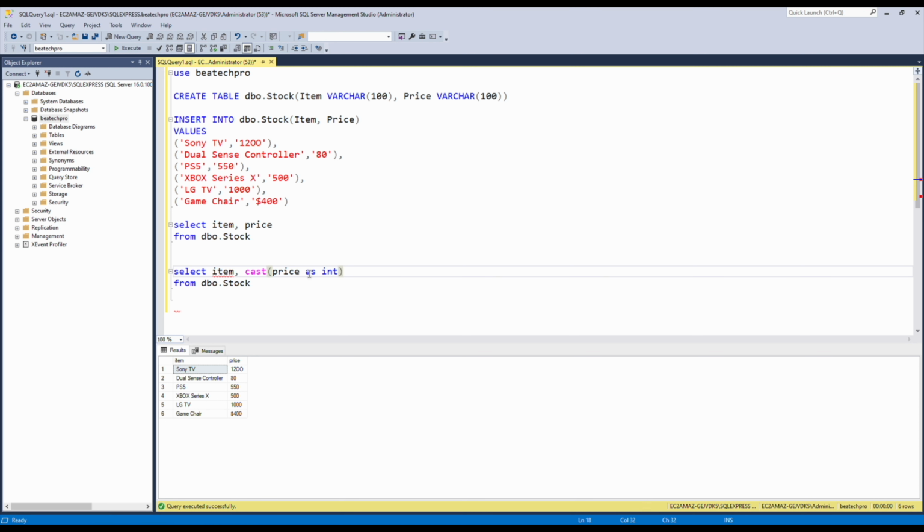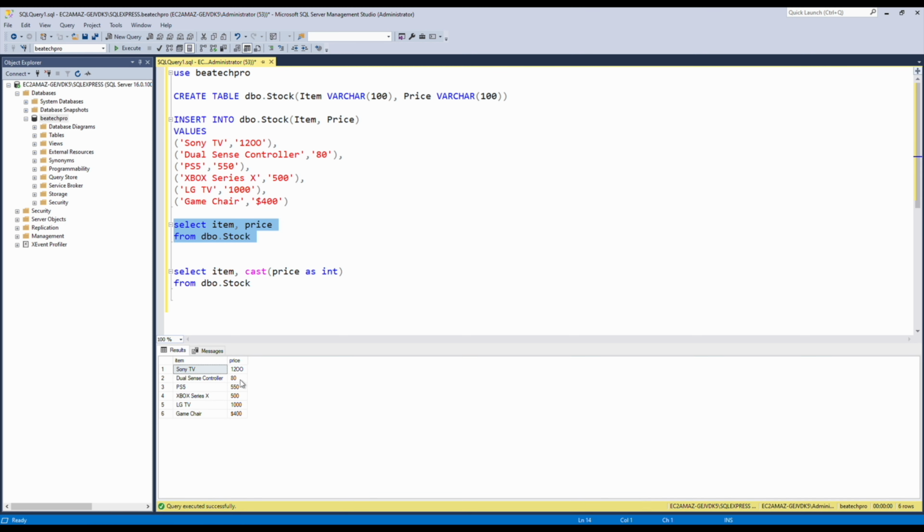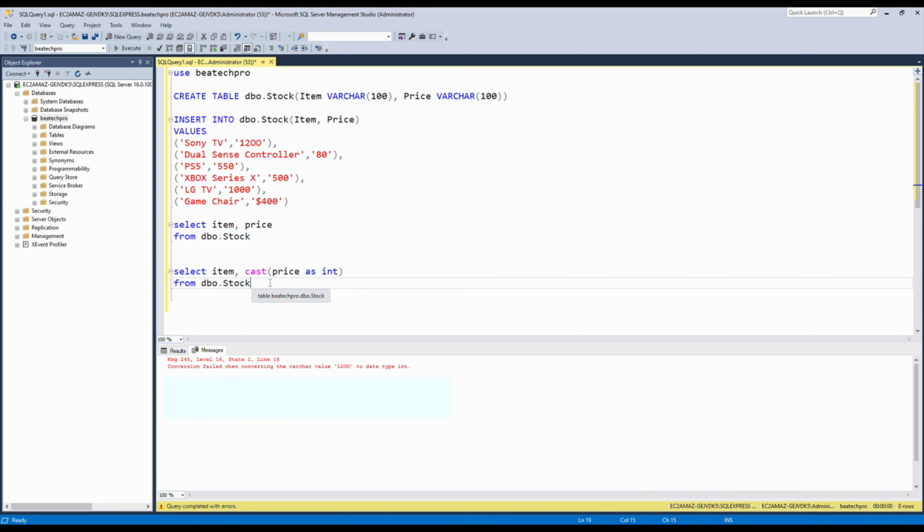as integer. And so I'm going to run that, and we can see there's a failure, and it says conversion failed when converting the varchar value of 1200 to data type int. So why is that failing? If you look at this, you can see that's actually not zeros, those are O's, as in LMNOP. If you look very closely here, you can see that it looks different to the zeros that we have there. Obviously O's are not zeros, and so it fails when it tries to do the cast, which is what's happening over here. So how would we identify the records that can cast correctly?